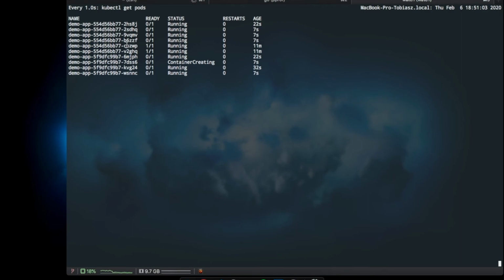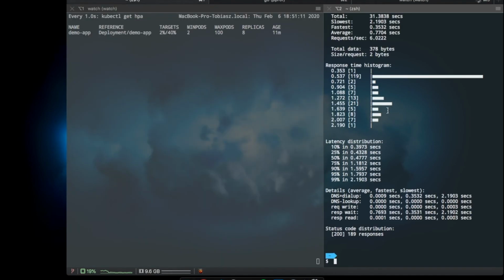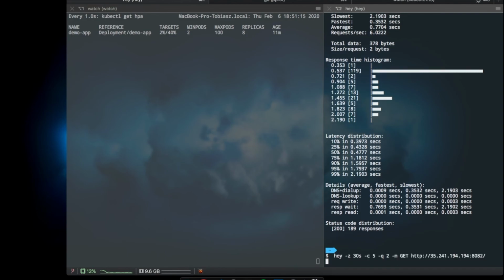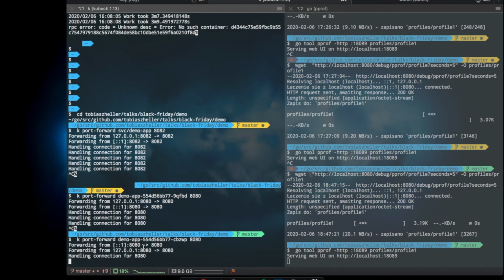Okay, so we can start right now. This port is already used, so a new one. So put some load, and here we have this port forward.